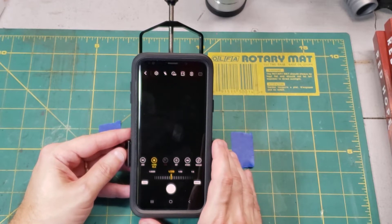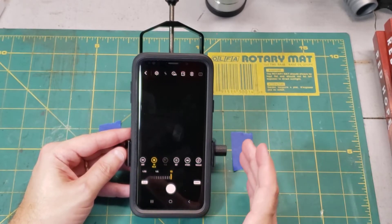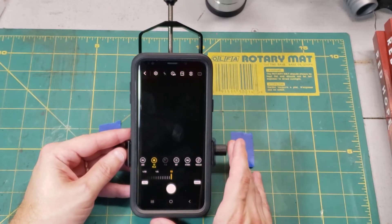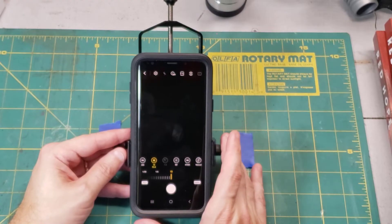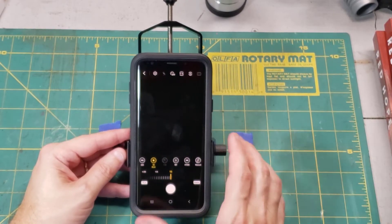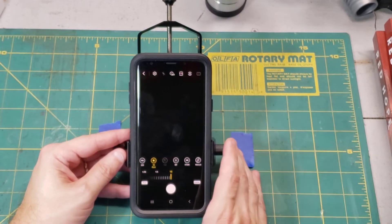You might be wondering why anybody would use a long shutter speed — say, 10 seconds. You would use that if you're trying to photograph something that is a very dim object in the sky, like a nebula or a star cluster. That brings up the one big caveat with astrophotography in general: unless your telescope is actually tracking the target through the sky, long shutter exposures will create streaked images as the sky moves in front of your telescope. The more zoomed in you are, the more dramatic the streaking. The solution is to use a motorized telescope mount, but that's a totally different subject for a different video.